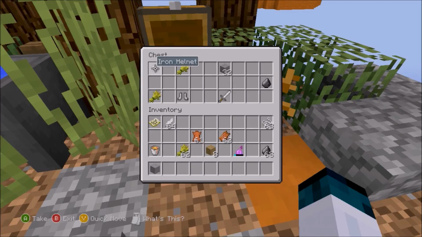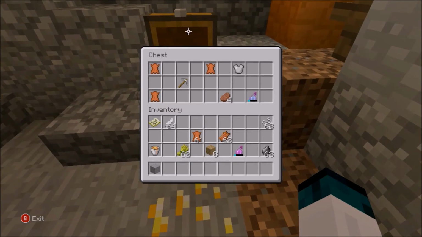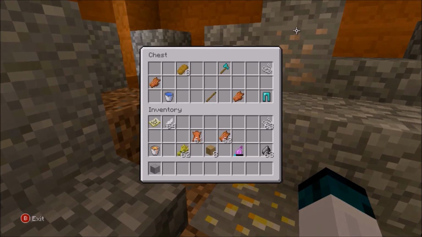We've got some wheat, we've got an iron helmet, some boots, building blocks, and an iron sword, and yeah, we got some flint in there. And then the bottom 2 chests over here, we've got this stuff right here, as you guys can see, and then we've also got the diamond pants and all that stuff in this chest.